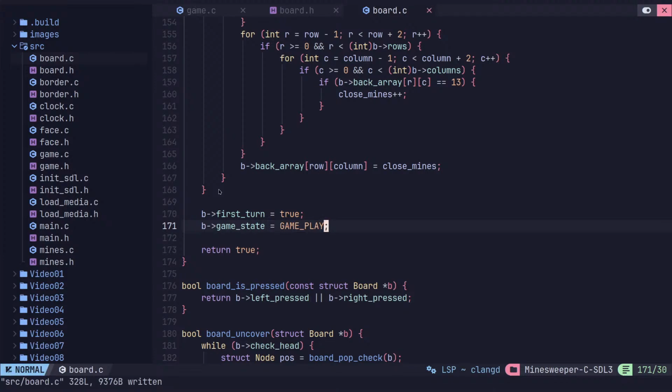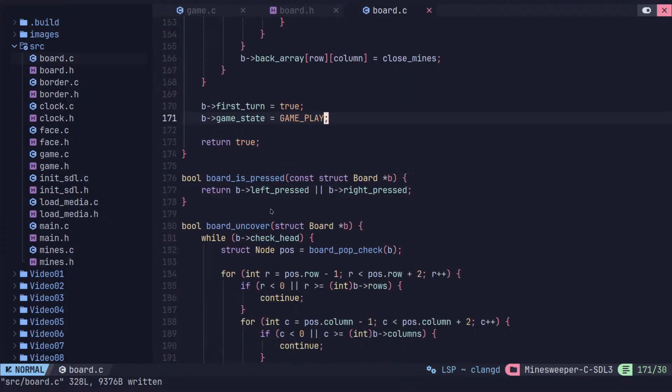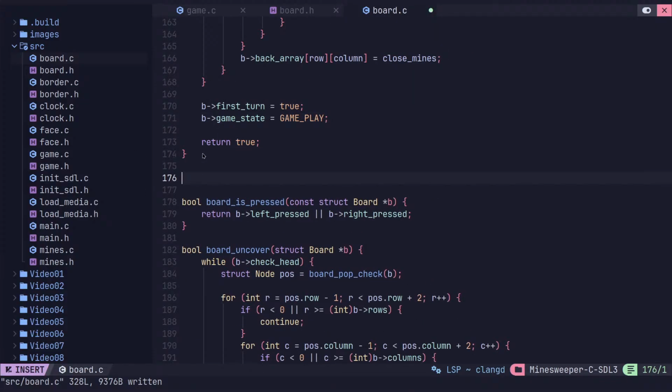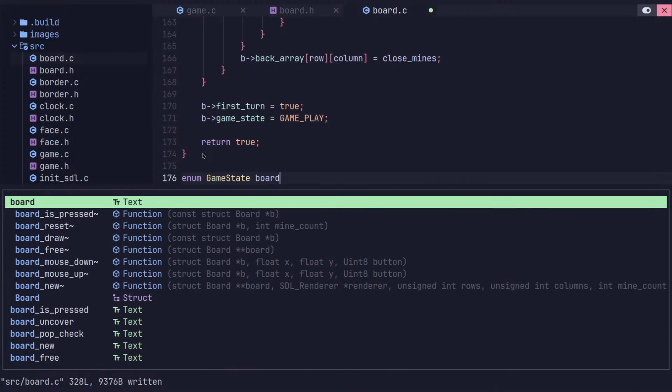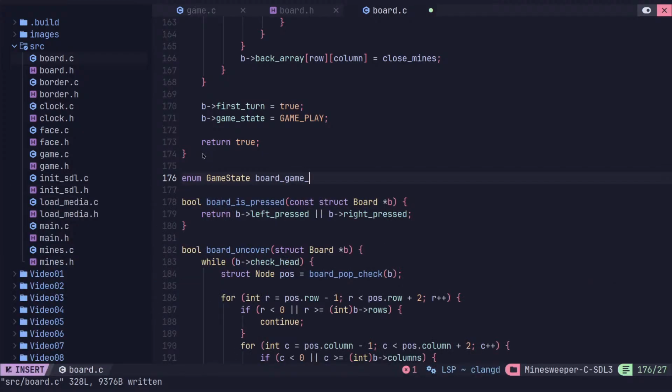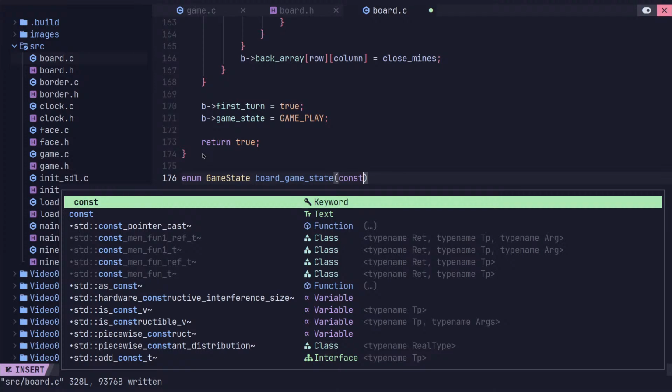And then I do actually want to return this game state as well. So down here, right above board is pressed, I'm going to create a function that returns this enum. It'll be called board game state, and this will be const.